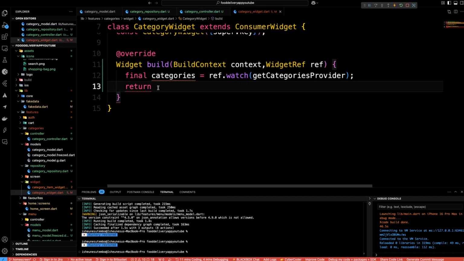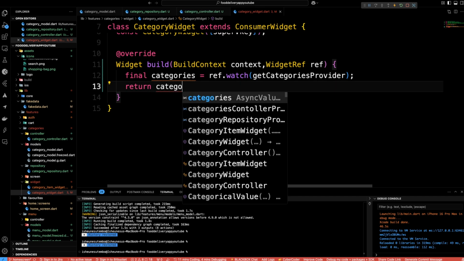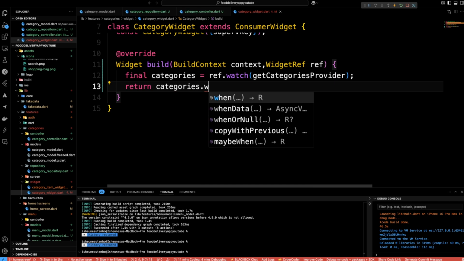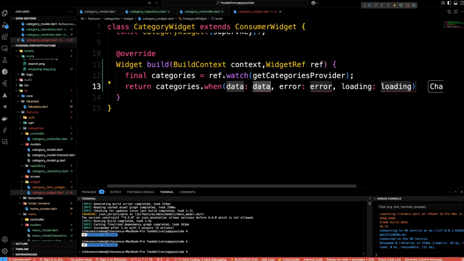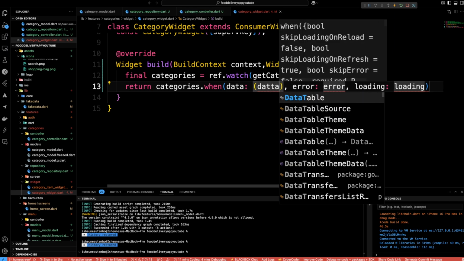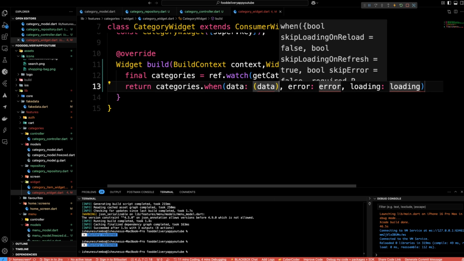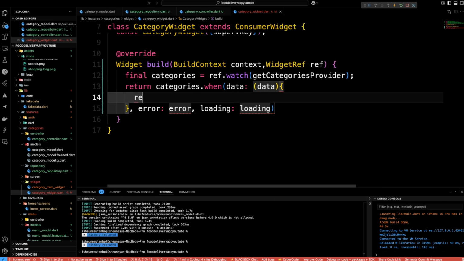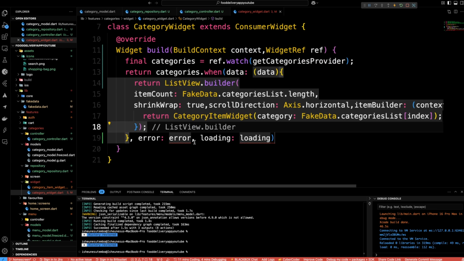Let's just cut it, and then we are just going to return categories dot when. That's the good part about riverpod. We have the when, right? And then when we get our data, let's just pass in the data variable here, and then we'll just return, and then let me just paste in this piece of code right there.